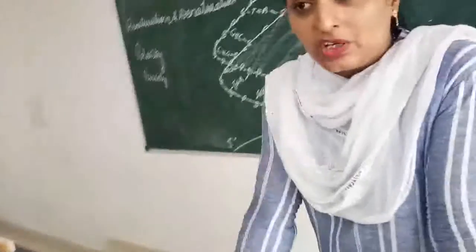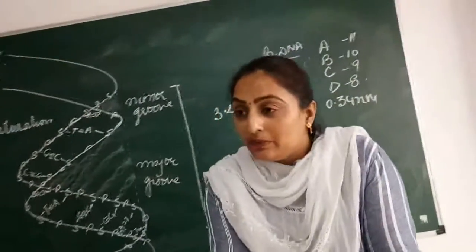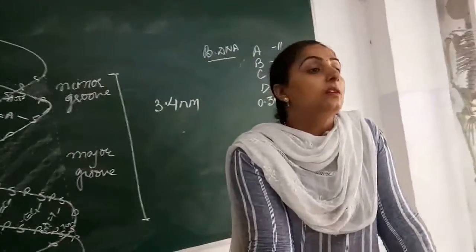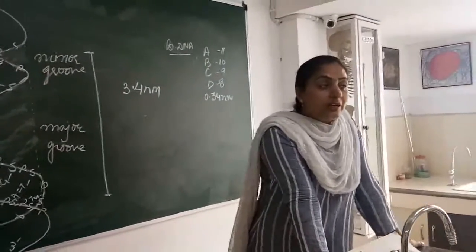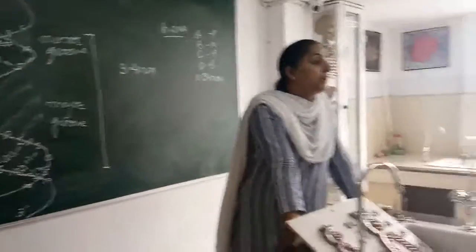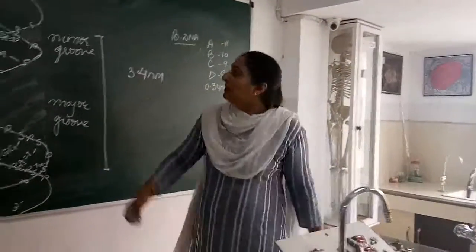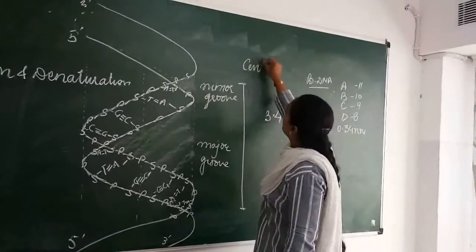This is the genetic material carried over as such to the next generation. DNA helps in replication. After replication, it helps in transcription. After transcription, it helps in translation. That is, the flow of information is from DNA to RNA to proteins. This flow of information is known as the central dogma.